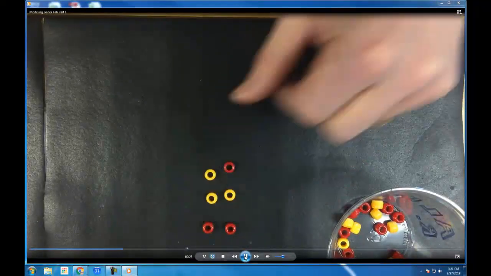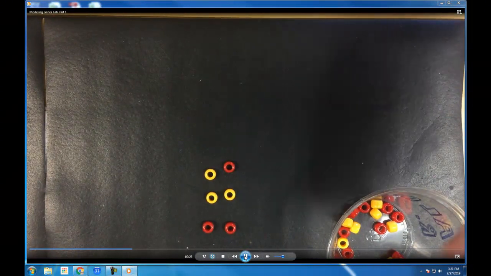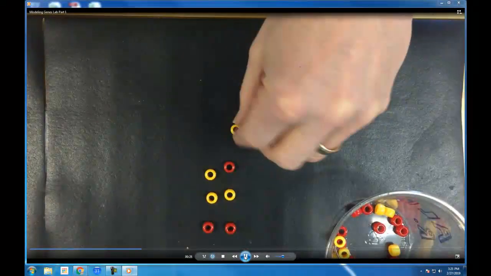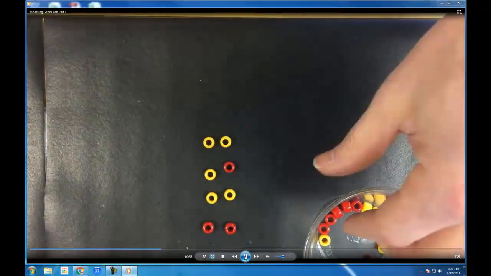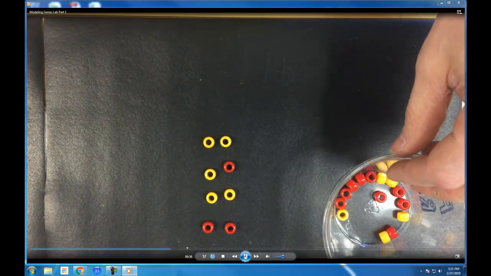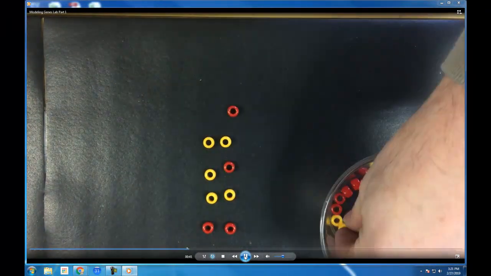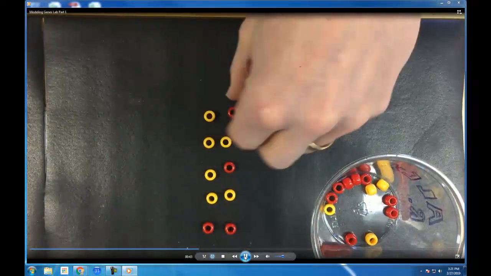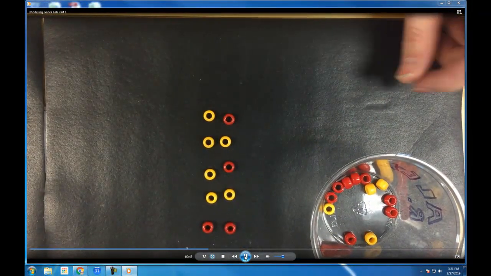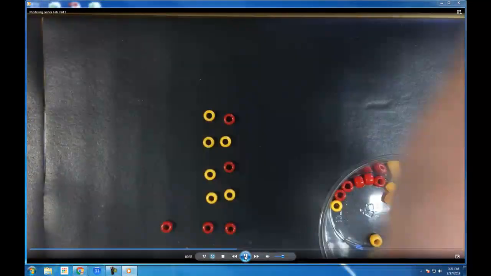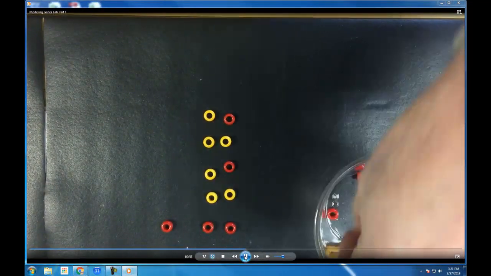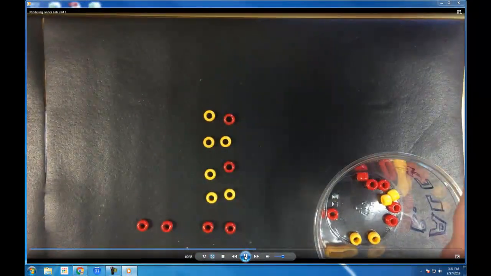As you check in the chart as we fill this in, a red bead is going to represent a capital R. It's dominant, R for red. And the lowercase r will be yellow. So the first pairing you saw me place would be represented as a big R, and it would be a redfish. The second one you saw me put down, little r, for yellow bead, and that would be a yellowfish. And then you see a big R, little r, or red yellow bead, which would also be a redfish. Then you see a pair of yellows, little r, and that would be a yellowfish. Then you see a red and a yellow, which would be a redfish, big R, little r.